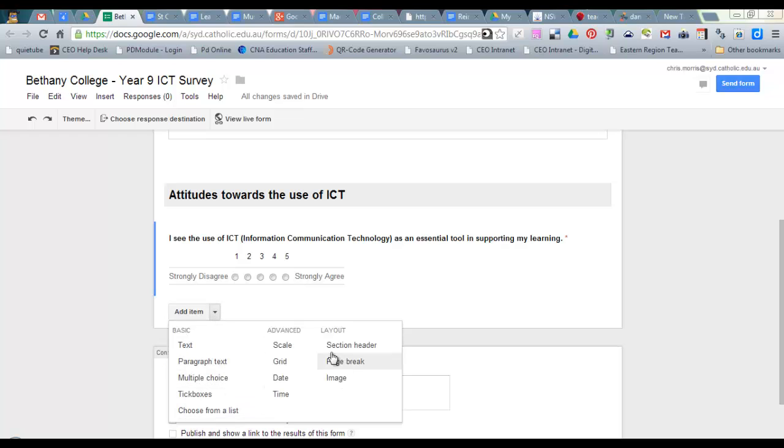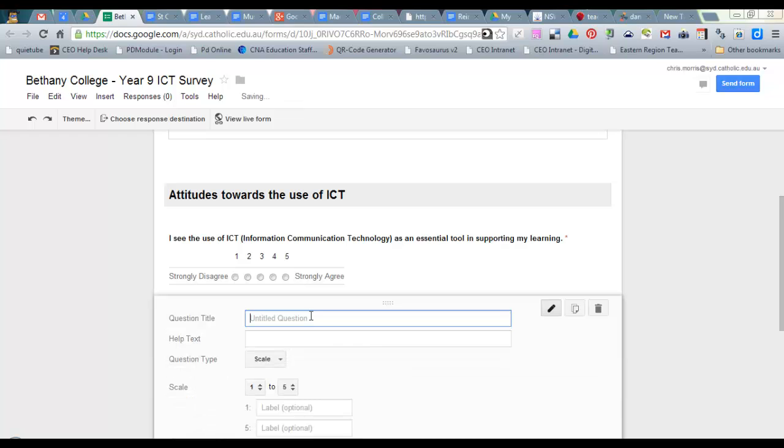So I'm going to go with a Likert scale again, same procedure. I believe I possess the necessary skills and capabilities to best utilize technology to support my learning.